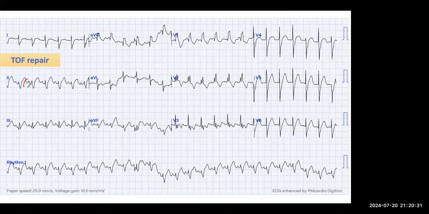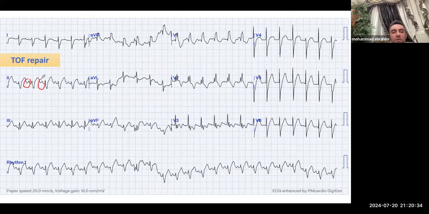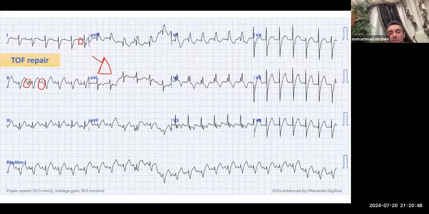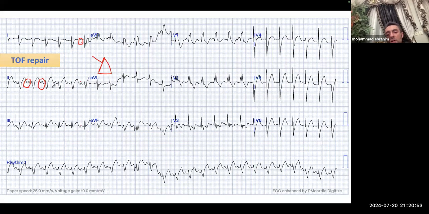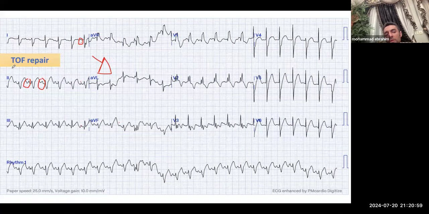Yes, there are some P waves here. So this is a clear P wave. P wave positive here, positive here, positive here, positive here. So the direction of the P wave is sinus, right? You're going towards the left and towards the inferior. So it's sinus. The P wave is there and the patient is tachycardic. So there's sinus tachycardia plus wide QRS, in a patient who underwent surgery.